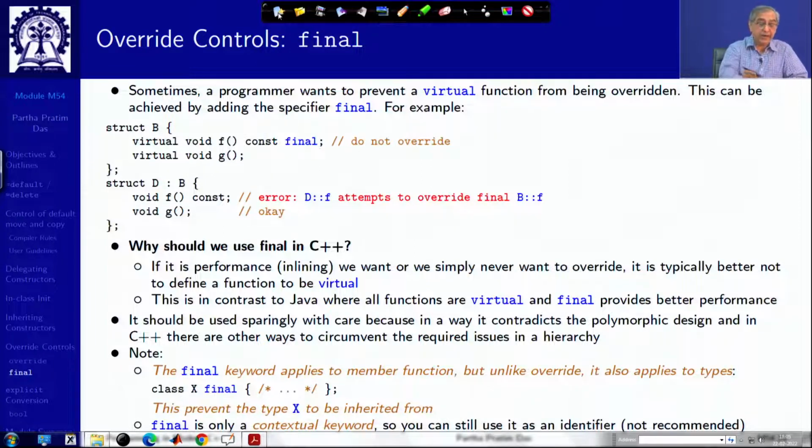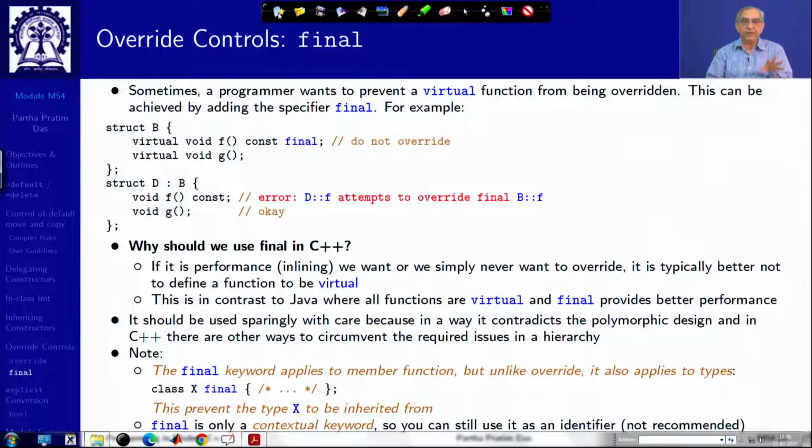Now, it is still a lot of debate as to whether this feature has any specific value in C++, because in Java final has a different requirement, because in Java all functions are virtual, and therefore there is an overhead of calling those functions. In C++, first of all, the overhead of calling a virtual function is extremely minimal, but more importantly, C++ does have non-virtual functions. So, in Java you need to use final for those reasons.